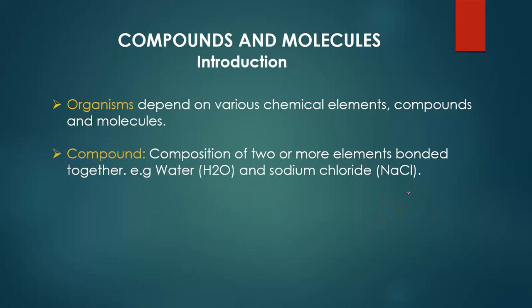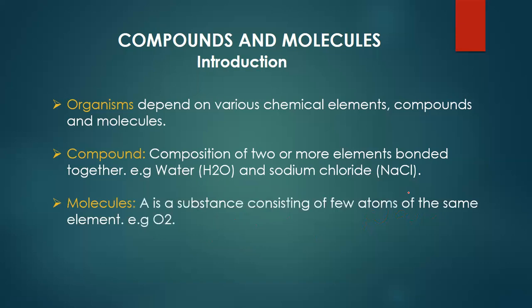Let's also look at what molecules are. A substance consisting of a few atoms of the same element, these are called molecules. For something to be called a molecule, it can have two atoms, three atoms, or four atoms, but as long as the atoms that have been bonded together are of the same element, we call that a molecule.